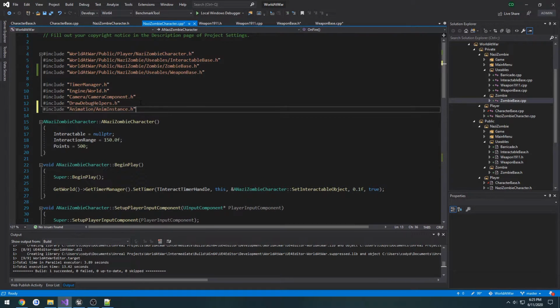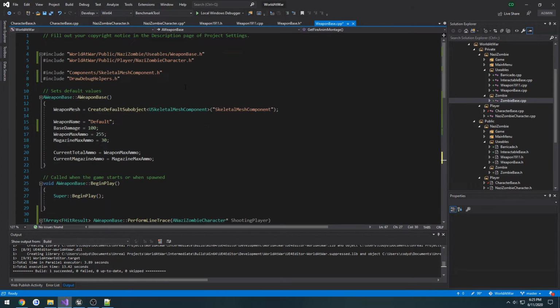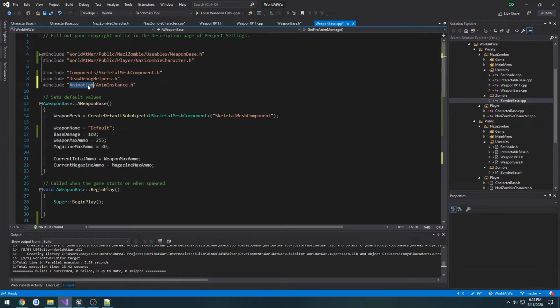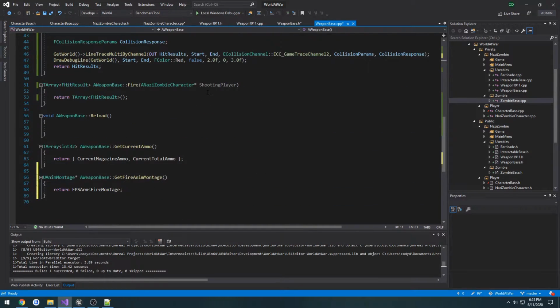That is animation / anim instance. And same thing in our weapon base. We're going to include animation anim instance.h. Okay, so our get fire montage, which is a public function, returns our FPS arms fire montage.